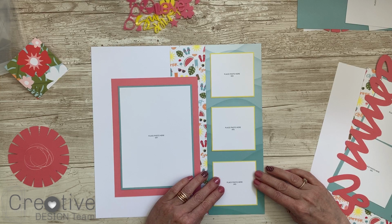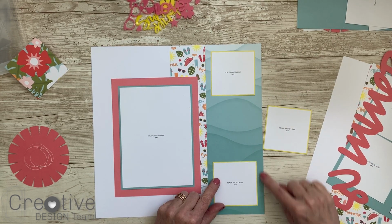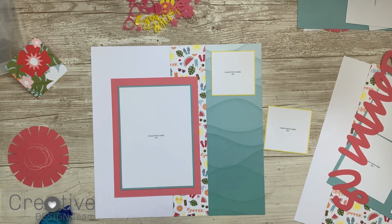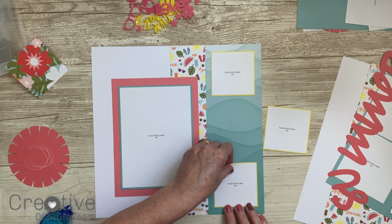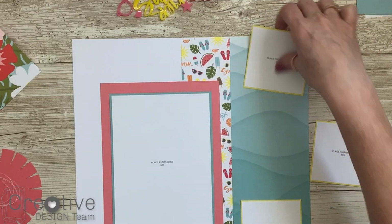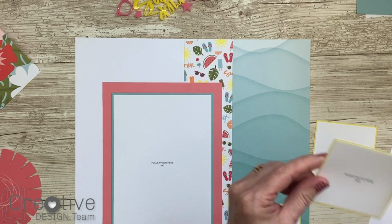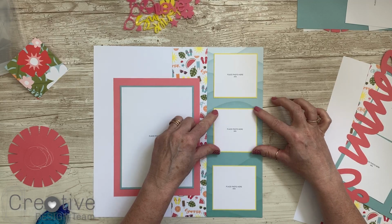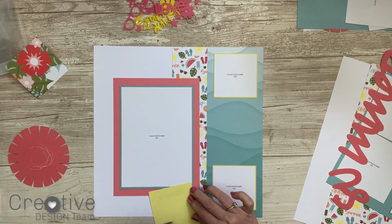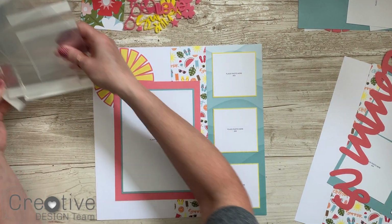Next up here, we're going to line up our photo mats. I like to start at the bottom and leave equal distance. So I center it, and then I leave the same amount of distance at the bottom, and then I follow through with the top photo mat. So I do the same thing. I center it across the pattern paper, and then I leave equal distance at the top, and then I finish off with the center mat. I just eyeball that, and you don't even need a ruler.